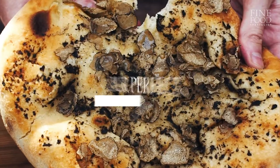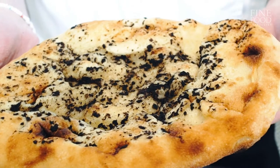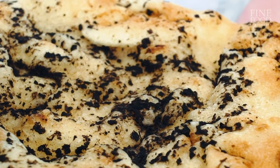So today I'm going to show you how to wow your guests with this amazing truffle focaccia. It's gone straight out of Italy, literally put it in the oven, bring it out, have a little crispy warm focaccia and we're just going to spruce it up with some fresh truffles and some truffle oil. Your guests are going to be absolutely blown away, it's an amazing product, it's really, really cool.